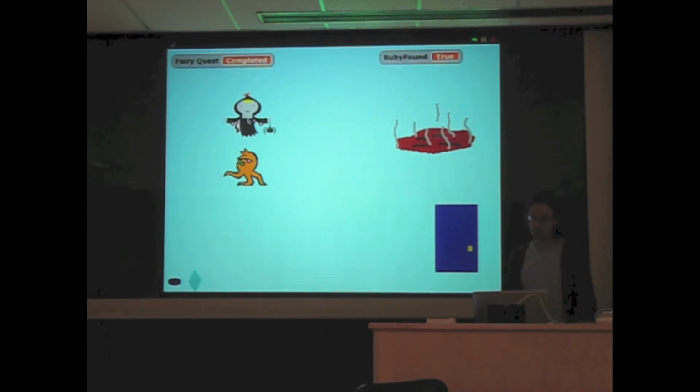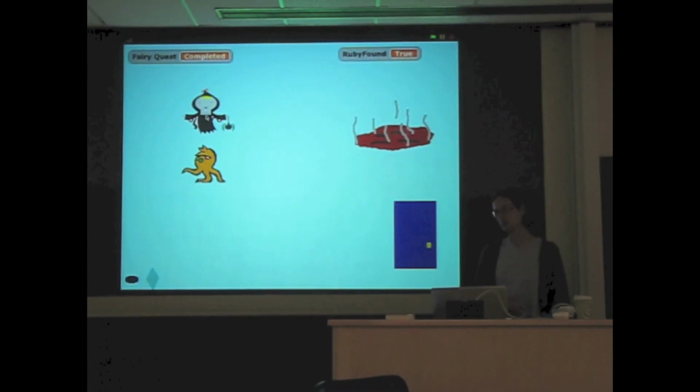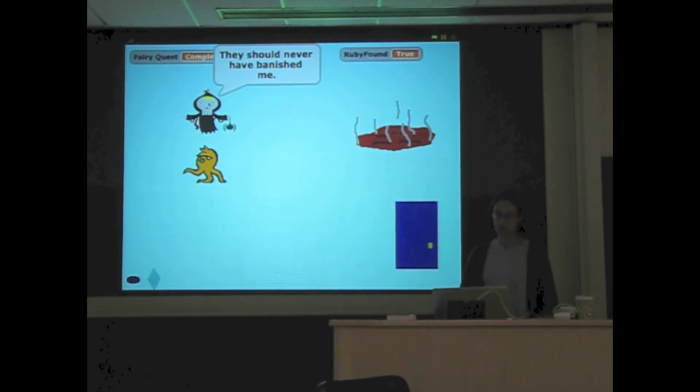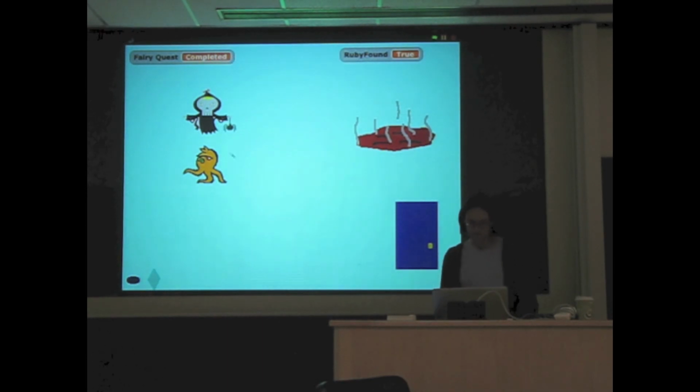She gives you an item, shows up in your inventory, and so essentially this just shows you how with this set of blocks, this toolkit, to put these things together. Add something to the inventory, take something away from the inventory, wait for a certain state. So now we're in the fourth state of a quest. Click on her. She has some random lines she plays. She played that line. So it just picks a line out at random. And that's it.